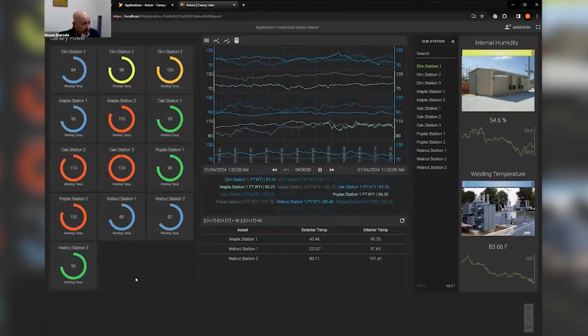Maybe, like Clark said, someone at another plant or location, or inside of a factory on a line, adds another asset, that would populate automatically as soon as that was brought online. So this is just a real basic dashboard. Now Axiom is browser based. I'm using Chrome. Any modern web browser will support Axiom.